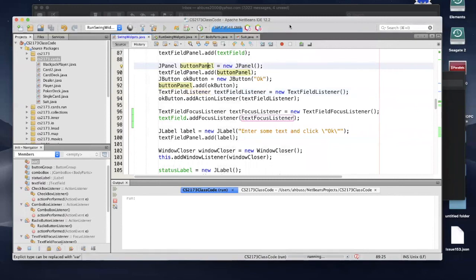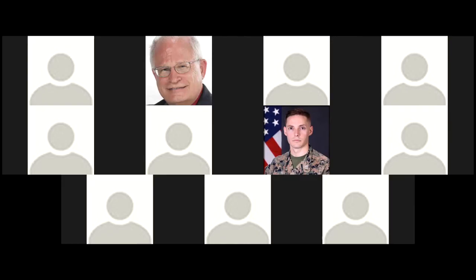Okay, so those are just some of the little widgets that we have. There are a few more things that I'm going to show you. We could spend probably the whole quarter just on issues involving graphical user interfaces. There's a ton of stuff involved with this. There's a ton of stuff involved with making sure that the user experience is something which is not horrible.